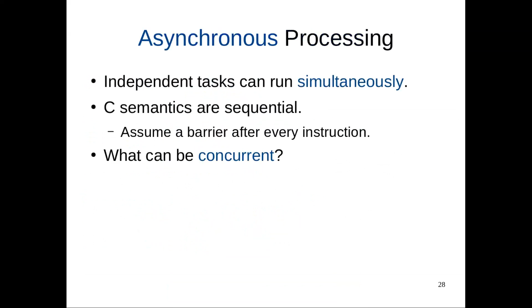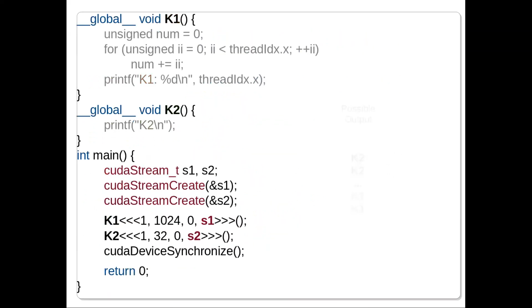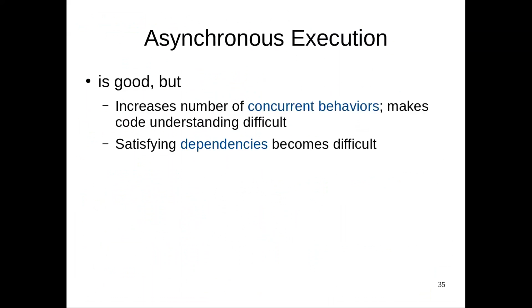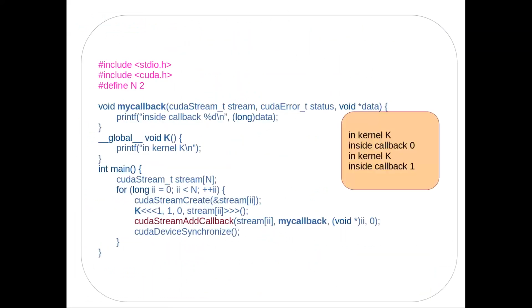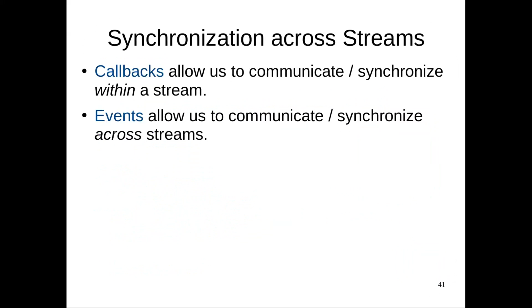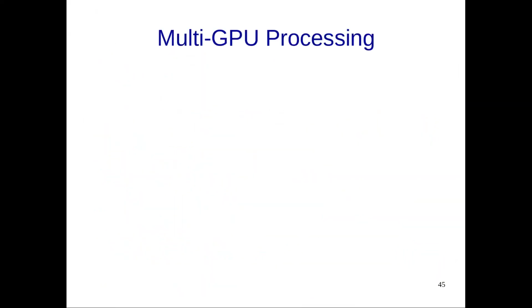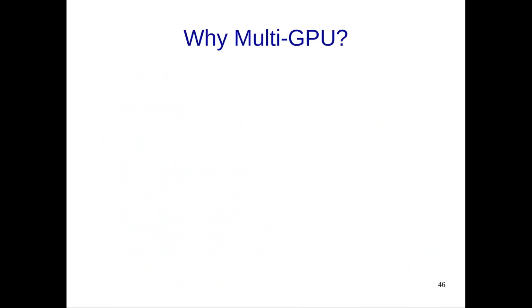But I'll skip this, and actually I'll skip streams and events because that is going to be less used, but some of you might actually be using multi-GPU processing. So let me just go to the multi-GPU part. I'll skip streams and events, which is again an interesting topic, but I'll skip this in the interest of time. Okay, let me spend a little bit of time on multi-GPU processing.